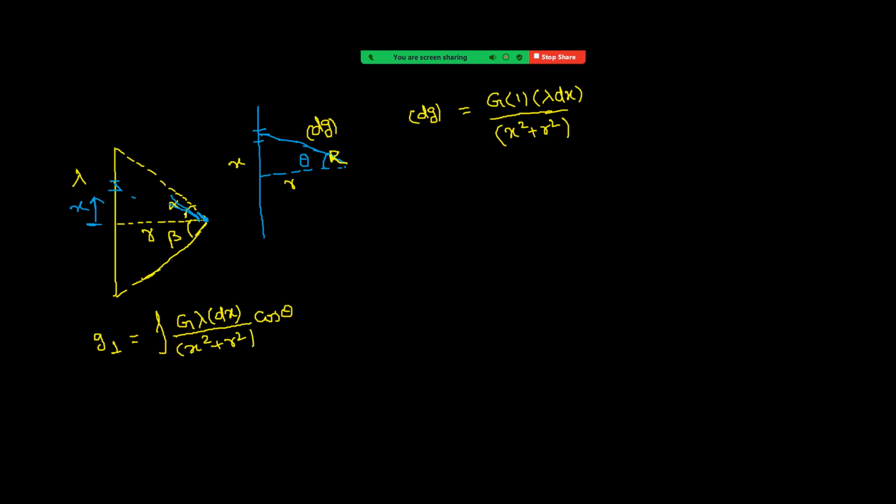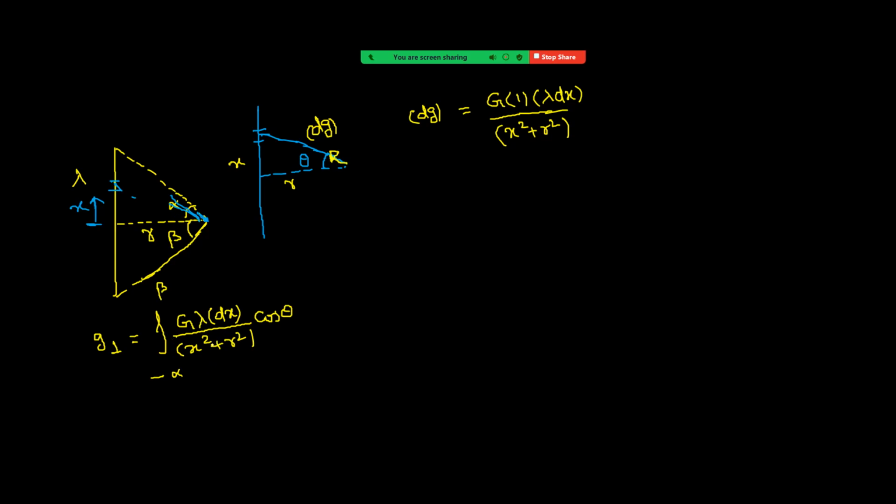If you observe carefully, alpha is measured clockwise, beta is measured anti-clockwise. So if you take clockwise as positive, anti-clockwise will be negative. This convention is completely our choice. If you take anti-clockwise positive, clockwise will be negative. If I'm taking clockwise negative, it will be from minus alpha to beta. So what we have taken here is anti-clockwise as positive.